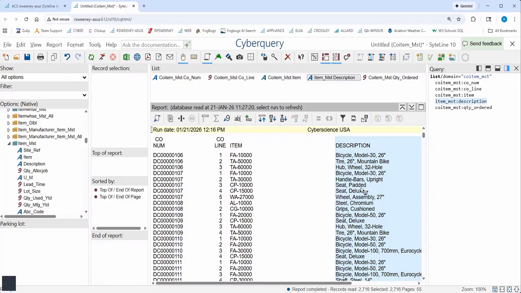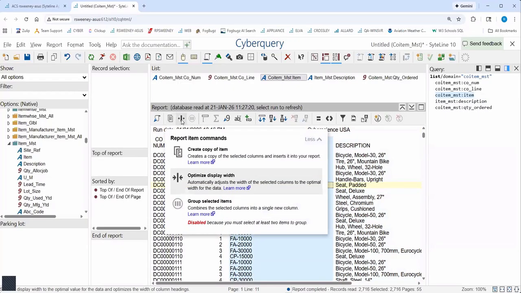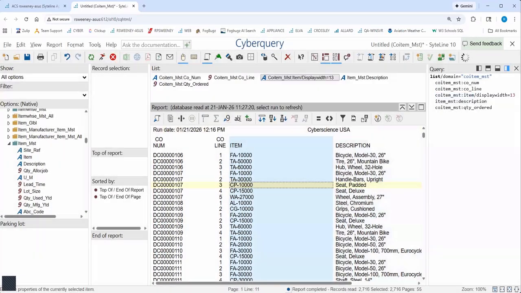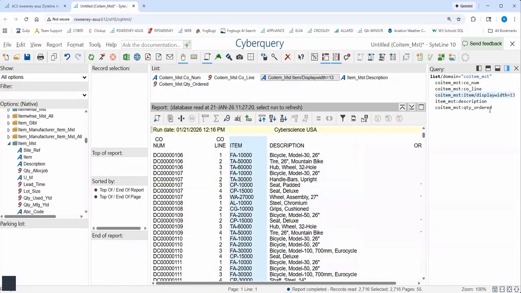And like I mentioned a little earlier, the description is highlighted in blue, and that code section is also highlighted in the query pane. So if we wanted to do a few things like maybe optimize this display width, I click on item and I'll click on the optimize display width icon, optimize the data, and you can see it puts the display width equals 13 switch on it.